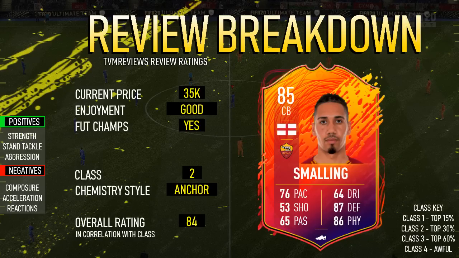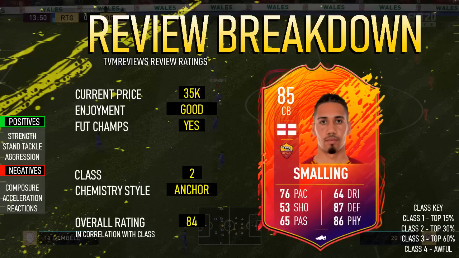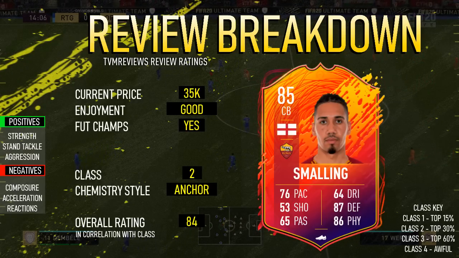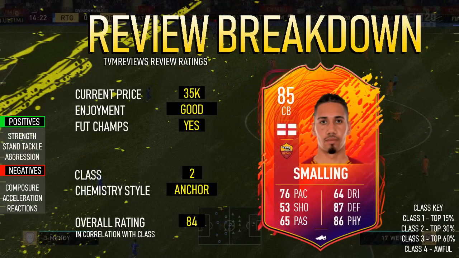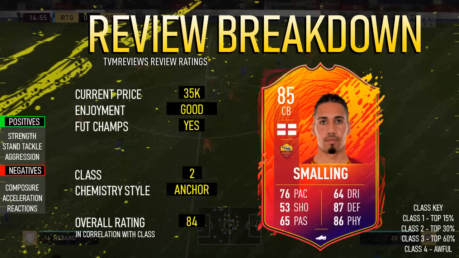However, for 35,000 coins, it's definitely worth the risk. And I don't think it's a bad card to have in terms of a first owner. So if you need to do an English objective or you need to do a Serie A objective, you've got a really good centre-back that you can use in those with Smalling. But like I said, it's not a bad card.